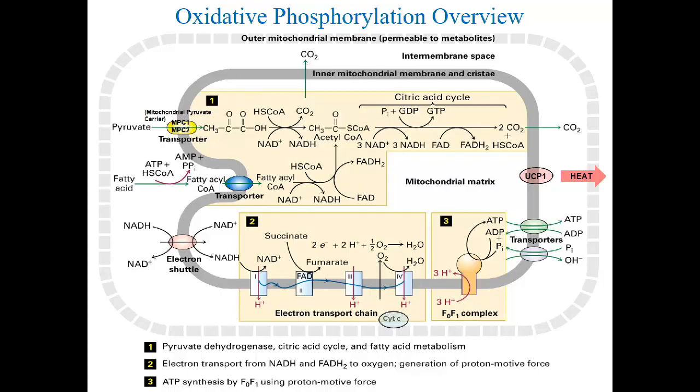Every time I cleave a carbon bond, more electrons and protons. But what do I produce? Acetyl-CoA. Can that enter the citric acid cycle? Yes, it does. Could I drag it back out through citrate to make more fat? Who would do that? Muscle cells make fat? No, just the liver. There we are, running through the citric acid cycle again. Keep in mind there's all these protons building up on the outside of our mitochondrial matrix.